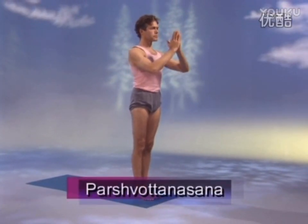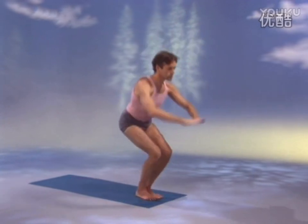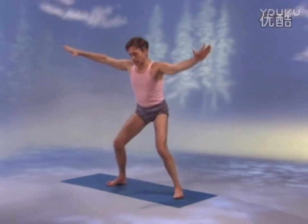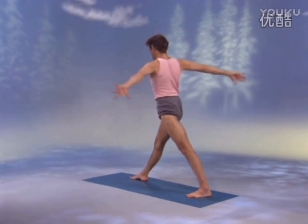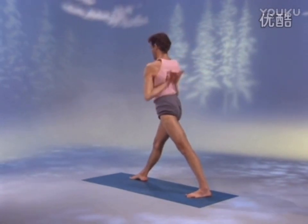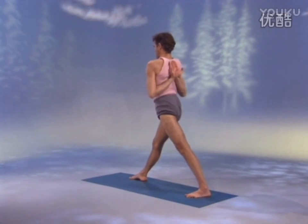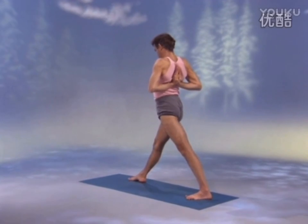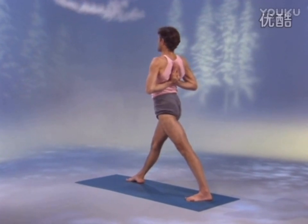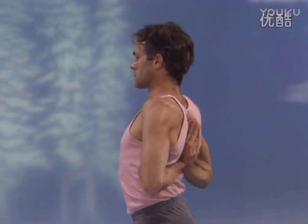Parshvottanasana. Inhaling, bend the knees. Exhale, open again to the side. Turn out the right foot, angle the left foot in 45 to 60 degrees. Square the hips to the right, and then fold the hands behind your heart as if you were praying. Roll back the top ends of the arm bones.